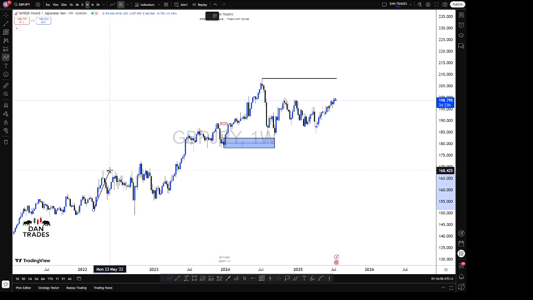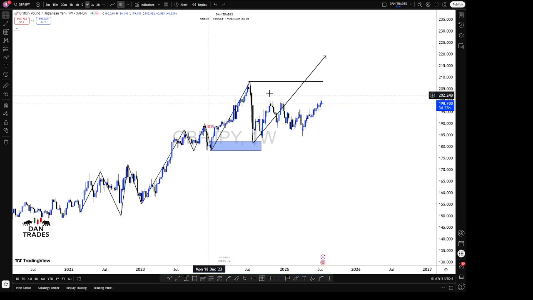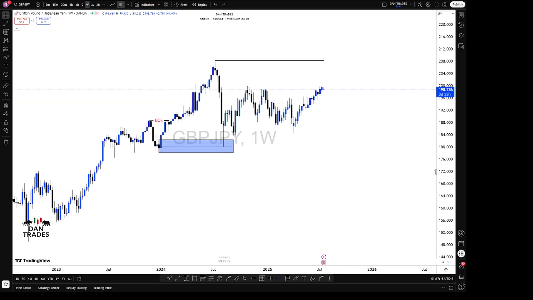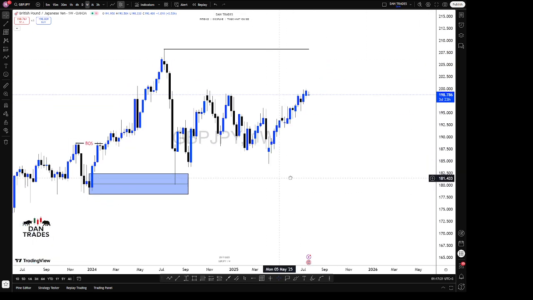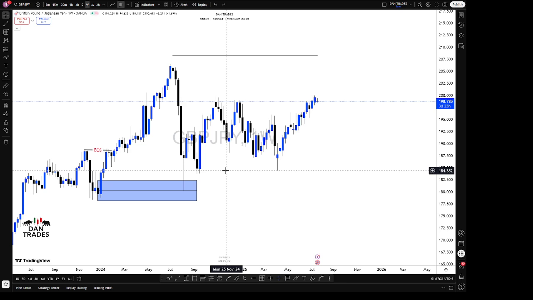Because if we can see, this market is pushing higher and higher. Have a look at that. This is where we expect to have a breakout structure, at around that area. So we have that breakout structure, and we have this demand. This demand is currently holding these prices, trying to push them higher and higher.